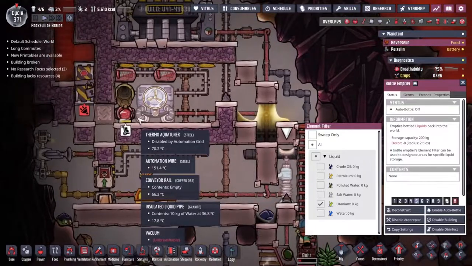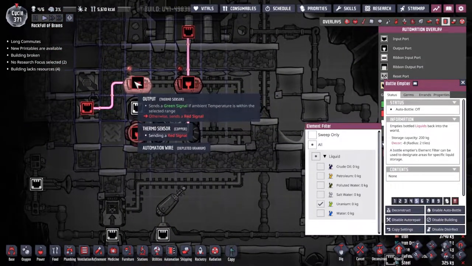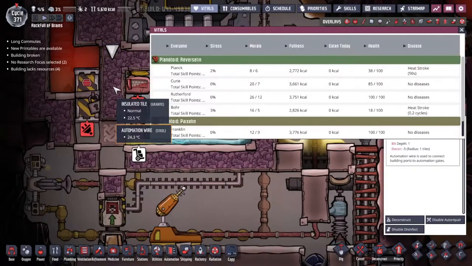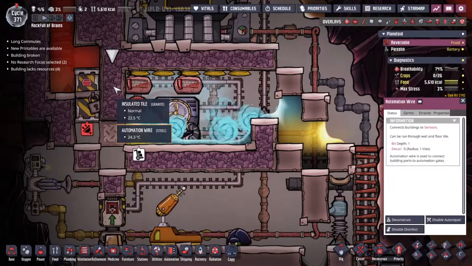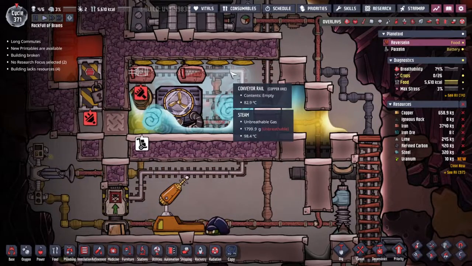So we've got all of the solids out of that. I also want to double check some of these lines. If we have a look at the automation wire there, depleted uranium. Let's not. Oh, there it goes. It melted. Okay, that was a thing that I was a little bit worried about, actually. It's got incredibly hot in here. 493 on that tile.